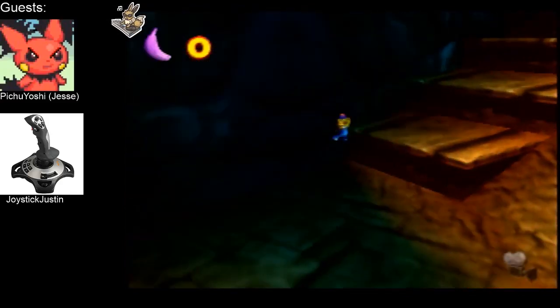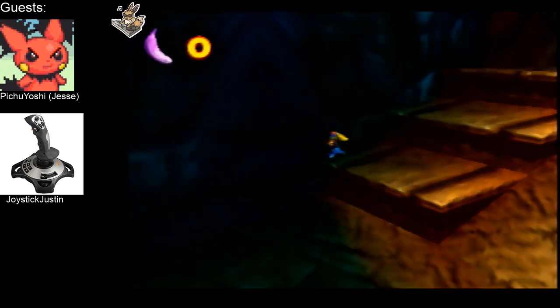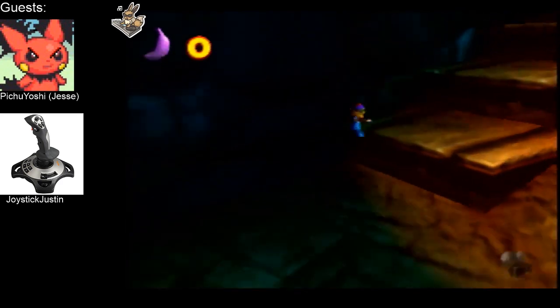You were trying to do this with DK the other day. Yeah, this is Tiny Kong's meant to fight this boss. So I'm gonna use DK. No, use DK like last time. No, my practice is with Tiny Kong. Tiny Kong's what I'm gonna do it with.